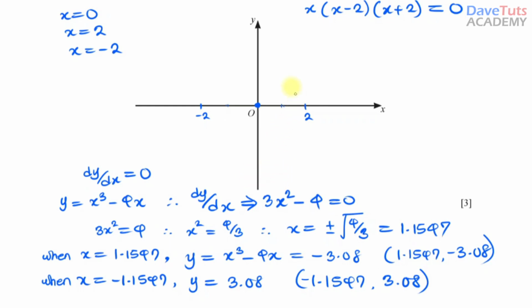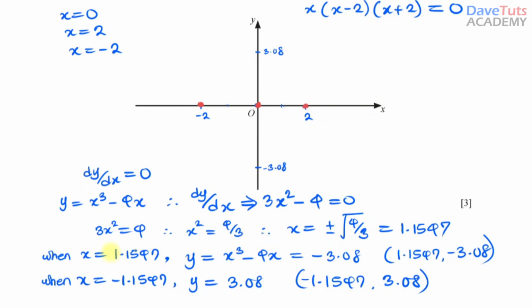So looking at the graph, I can just say that I want to take 3.08. Let me just say here, this will be 3.08. Then just here, minus 3.08 as those values. So if I'm to extrapolate those values that I'm seeing, in the first case, we have x is 0, that is here, x is 2, that is here, x is minus 2, that is here, and for those horizontal values of x, y is 0.